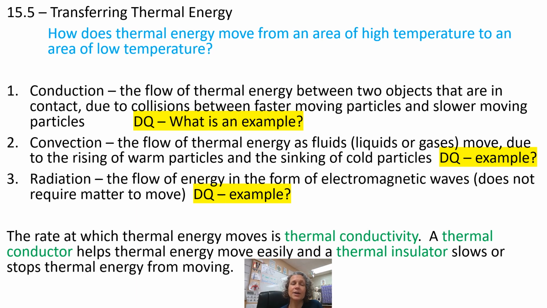Eventually, they will reach thermal equilibrium, where the temperatures are the same, and energy will stop flowing noticeably. But anyway, that was pretty common. That's your hand on the tabletop. That's conduction. Convection is the flow of thermal energy as a fluid, so liquids or gases, remember that's a fluid, as they move. And this is due to the warm particles rising and the colder particles sinking.